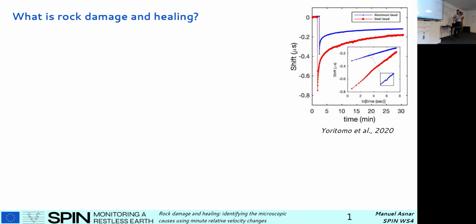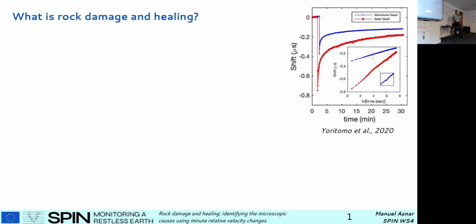Right. So what do I mean by rock damage and healing? What I mean by damage is simply a change in material properties of the rock. Namely, what I will mean by damage is mostly a softening of some material. So here on this picture, you can see an example of an experiment that was made on a single bead of material, which simply gets a small weight dropped on top of it, and immediately as soon as the weight hits the material, then it gets softened and then recovers spontaneously more or less to its original level.